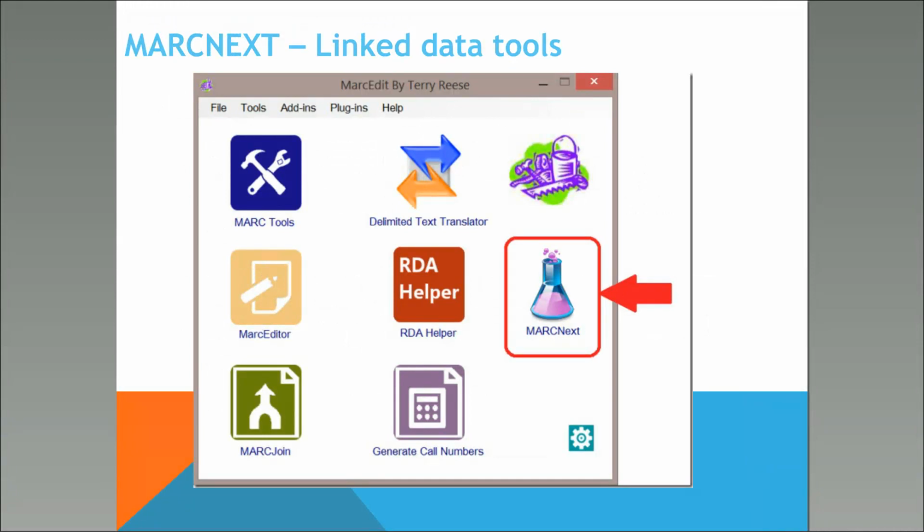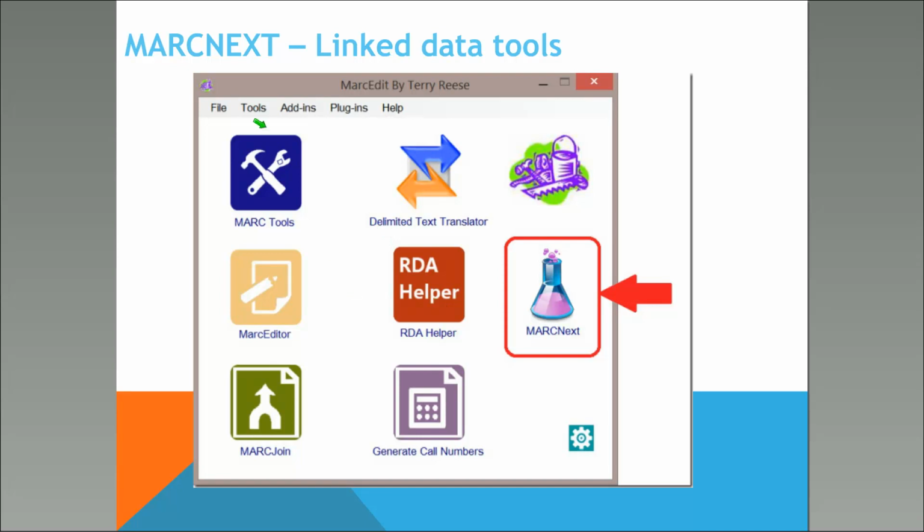You can also do some updating of obsolete indicators and fields, and you can do things like add local notes, like in my art example. I want to talk just a little bit, as we get here at the end, about linked data fields. We're not going to talk too much about it, and this is the older screen, but you did see on the earlier screen that we had the MARC Next field too.